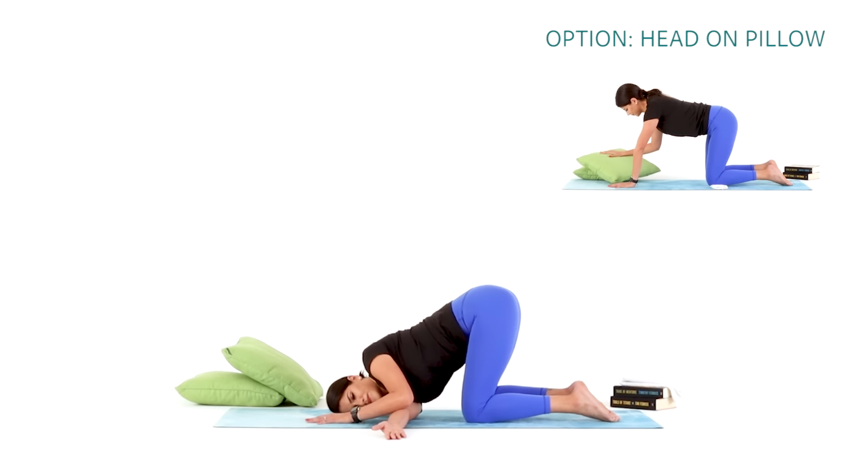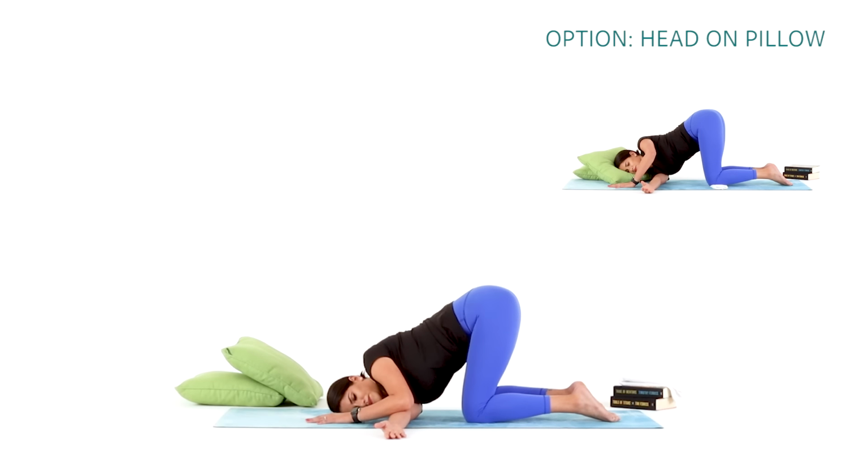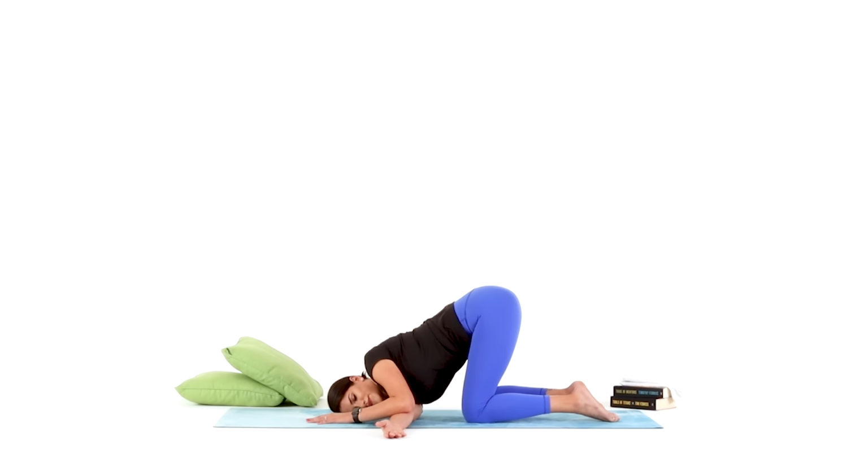You can rest your right ear down on your mat, and if this is a bit too intense to start, you can always place a pillow underneath your head. And if you're watching this the first time, then go ahead and rewind the video and join us in this twisting position. But once you find yourself in your twist with your hips high and head low, then just focus on your breath and the stretching, twisting sensation in your upper back, maybe even in your right arm.